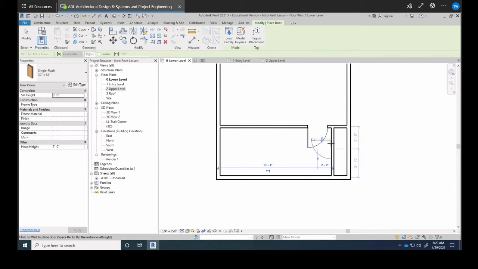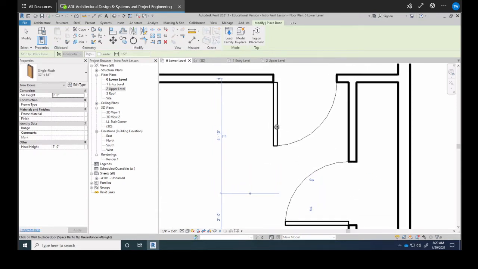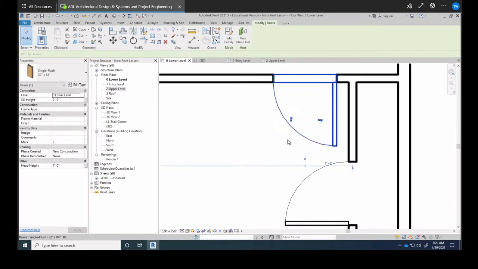I'll show you what I'm doing with this. This is going to be a closet. All right, let me just get this door down here. A couple things to notice. There are some arrows on the doors. If you flip these arrows, it will actually flip which direction the doors go in, so be cautious of that. You actually want to know how to do that. MD on your keyboard, I can select this and flip this door.